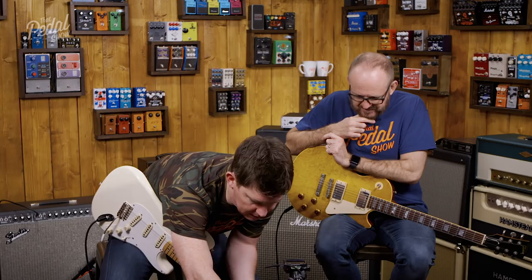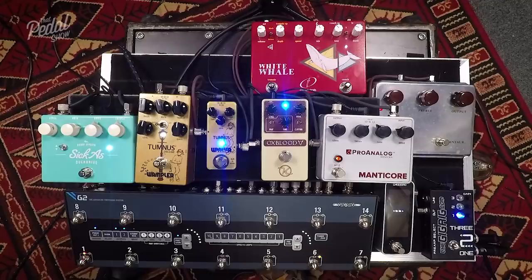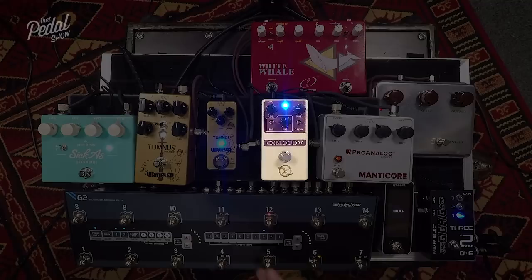Right. Let's get to it. So, a few things about this. You've got a couple of clipping diode options and the fat switch, which is going to help with the, well, not help, but change the bottom end contour, as it were. Changes the stuff a little bit. Yeah. Changes some things. Right. What are we on, 12? That's the one.